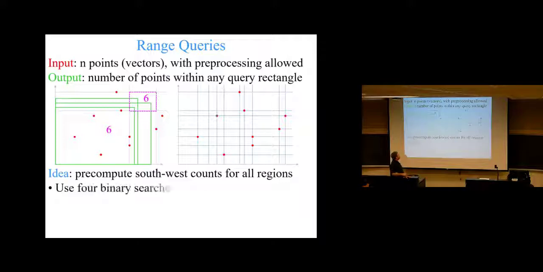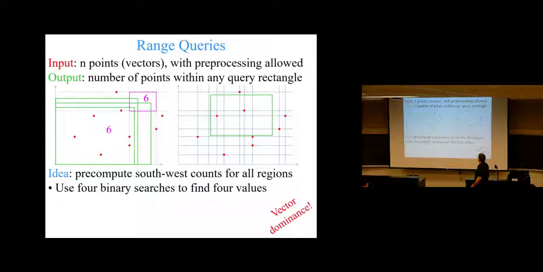So all you gotta do is compute how many points there are in every rectangle whose boundaries lie on these blue lines, whose bottom-left corner touches the origin. And once you do that, you can do inclusion-exclusion. We'll do a little bit of binary search. So let's see how that works. And let's say you want to find out the number of points in this green rectangle.